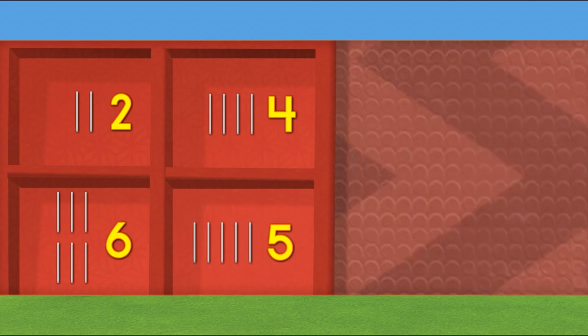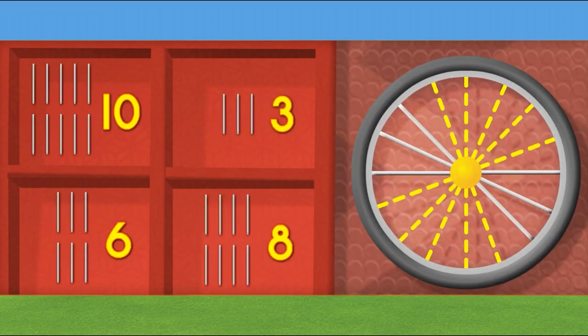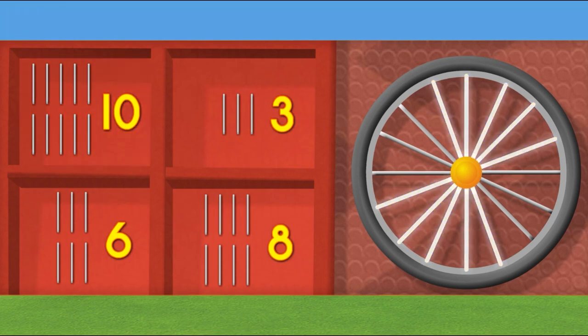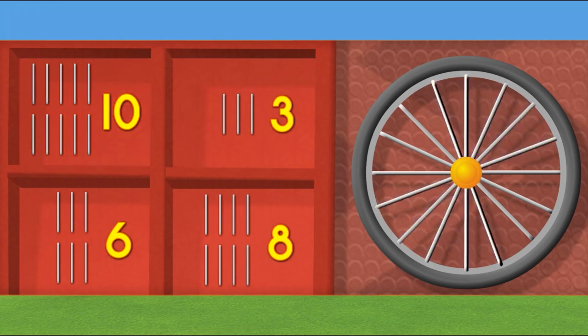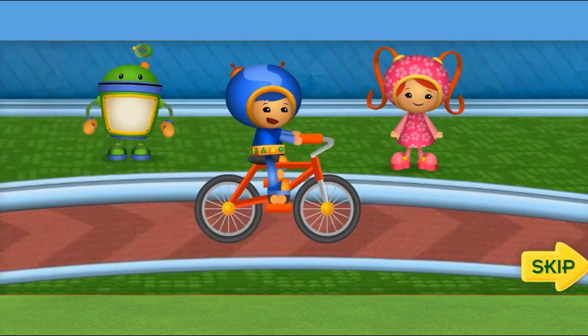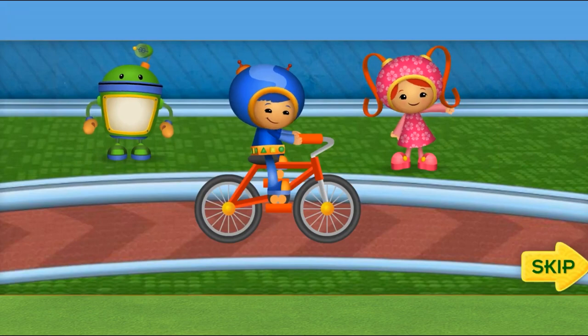We have one more wheel left to fix. Here it comes. Count the missing spokes. Then, click on the new group of spokes that has the same number. Which of these groups of spokes will fix this wheel? 10 spokes. The spokes in that group fixed the wheel. Great job, Umi friend! Yeah! Watch out, biking robots! We're back in the race! And now it's my turn to ride!